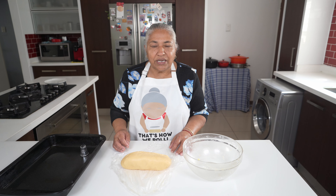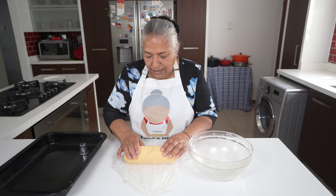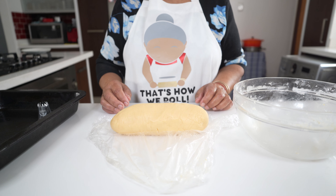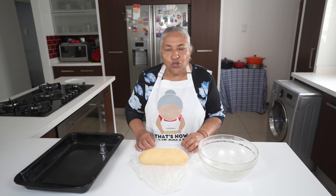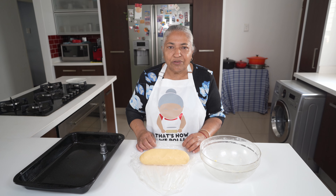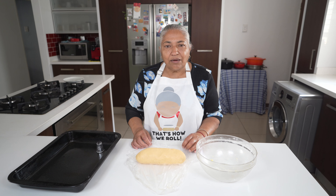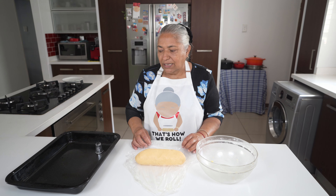It rested for another 10 minutes and you can see it's looking nice and smooth. But if your dough for some reason went a little soft, you can let it rest in the fridge. You may have to adjust your dough depending on the flour, mazina, or custard powder you use, as there are different makes. Now my dough is ready.